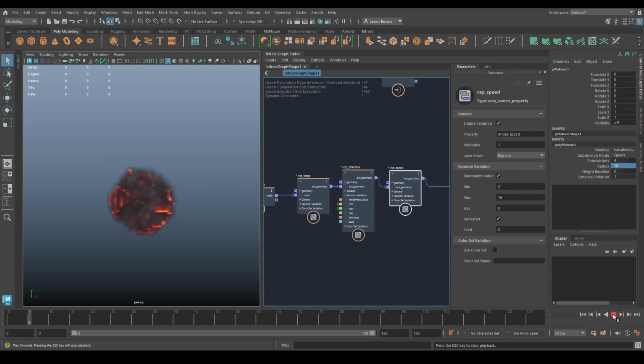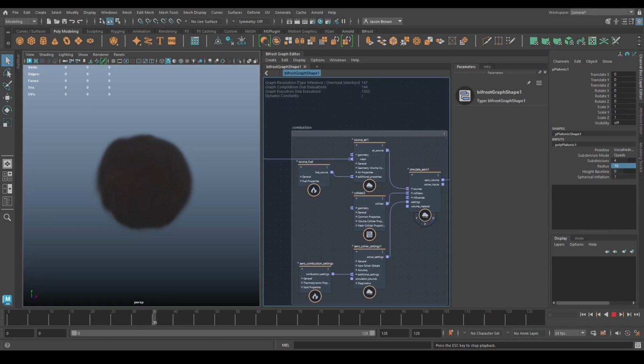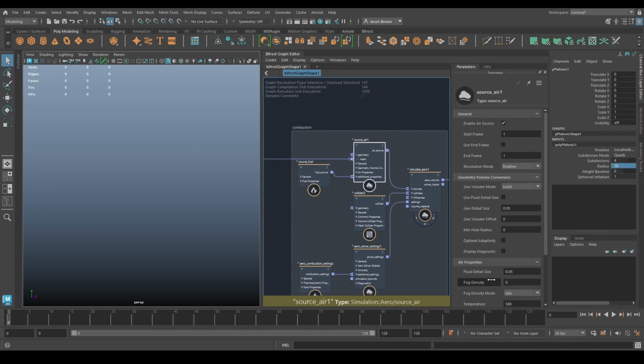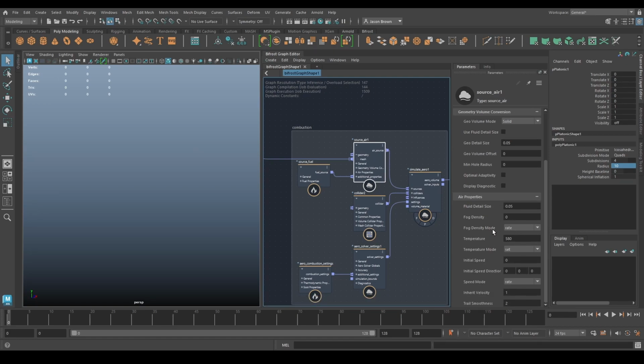Let's have a look. Still not doing terribly much. There's a reason for that too. If we just stop that simulation, go back to the beginning. What we need to do here is change the way that the speed is set and the temperature is set. So I'm going to set my temperature to max. So it's going to use the maximum temperature in here. And I'm going to set my speed mode to set. So it's not evolving over a rate, it's being set at the very beginning. So what kind of a difference that makes.